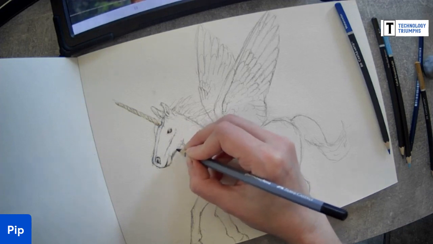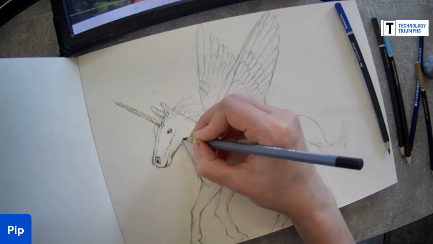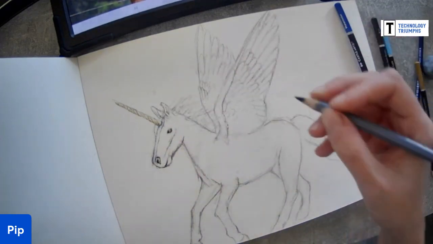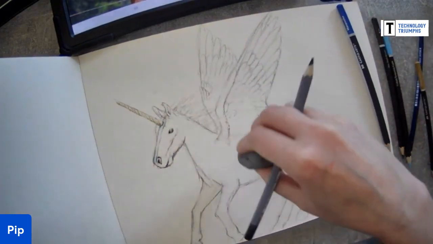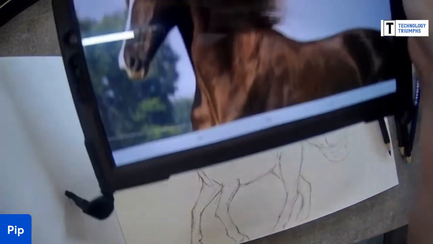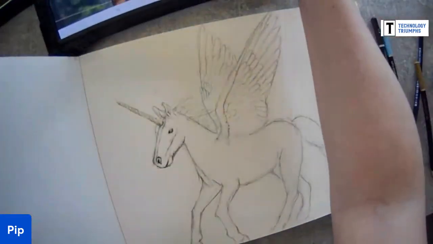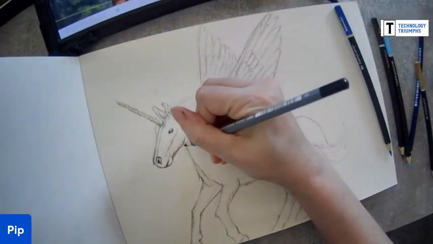So I'm going to follow the shading of the horse where I can see darker shadows. That's where I'm going to put my shading because I'm trying to keep them white. But obviously, you need to look 3D. So on the image, if I show you, where I can see like here, there's a shadow being cast. That's what I'm going to follow. So I'm not colouring black. I'm just depicting the shadows.